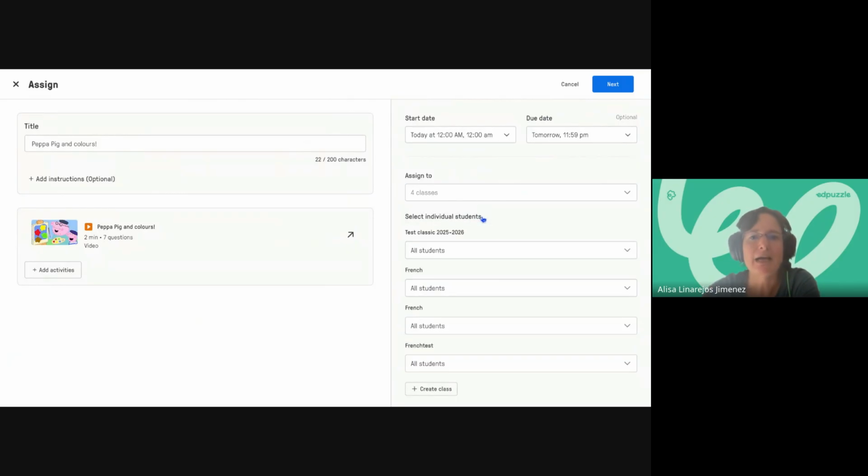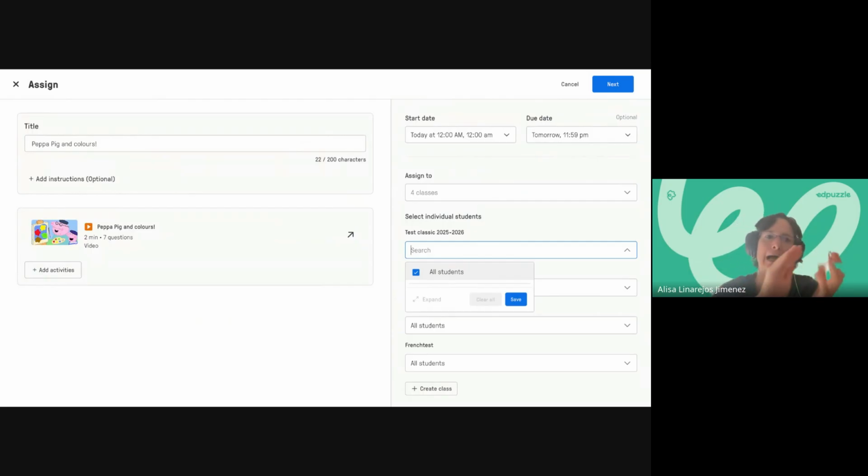From here, I can also select certain students, which is fantastic because I can say, okay, within this group, this person needs something. Within this other group, this person needs something. Within this other group, this person needs something. And I can select within each of the groups who are the students that are going to have access to this given activity.